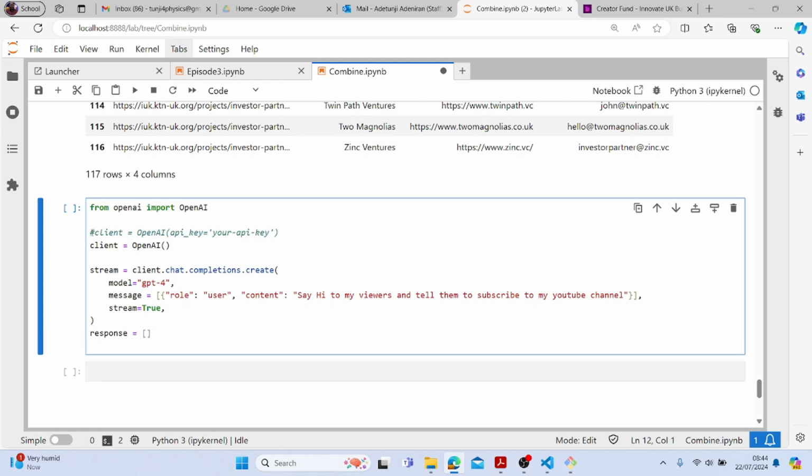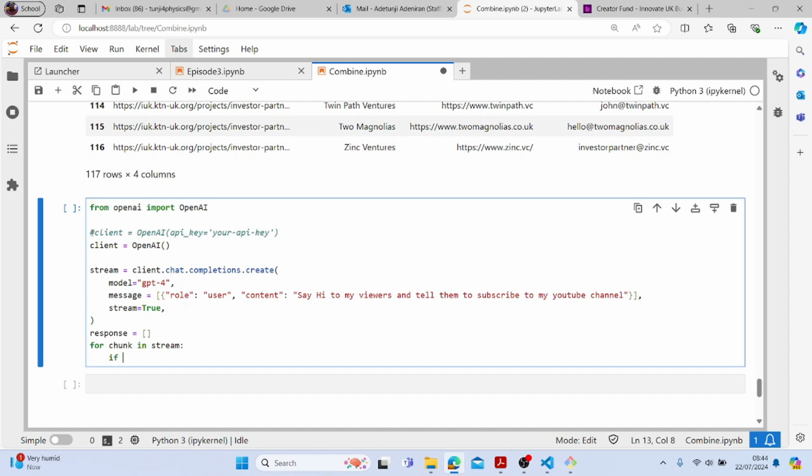Then we can say for chunk in the stream of response, we can say chunk.choices. So we first filter, content is not None.